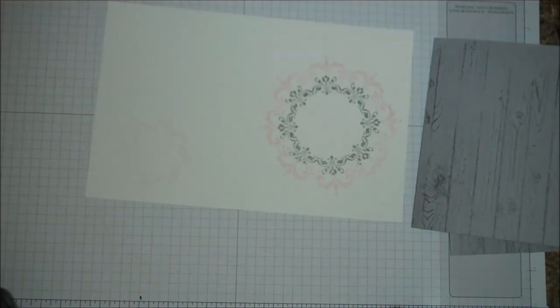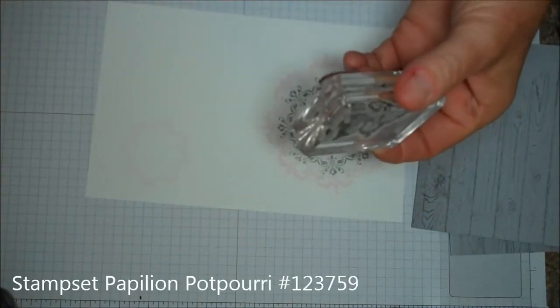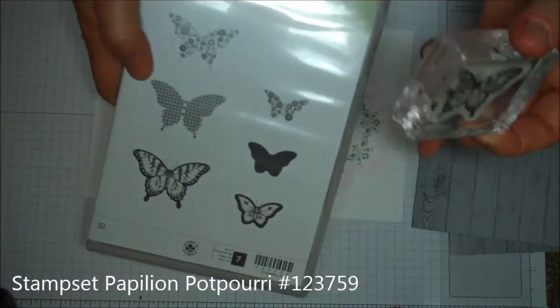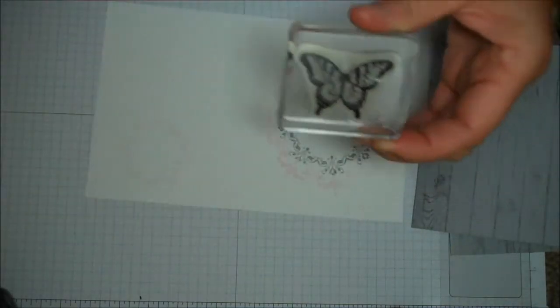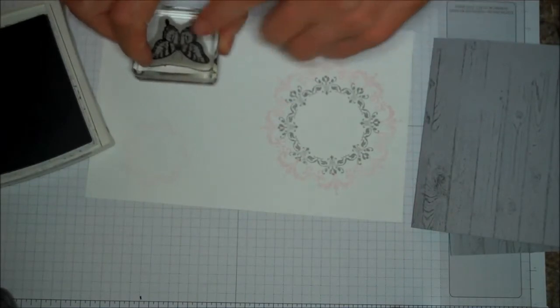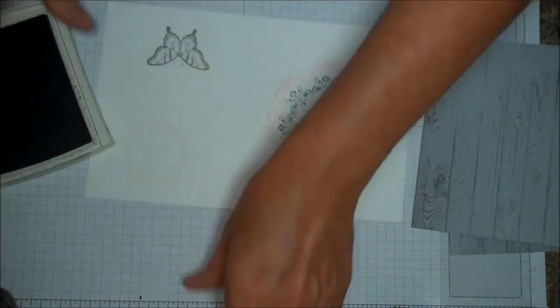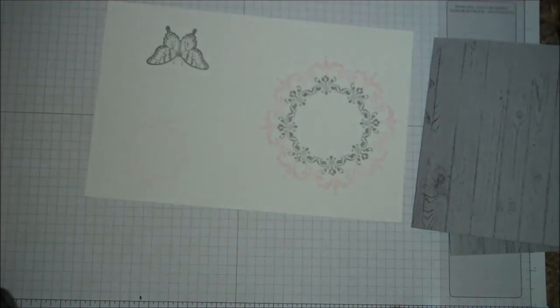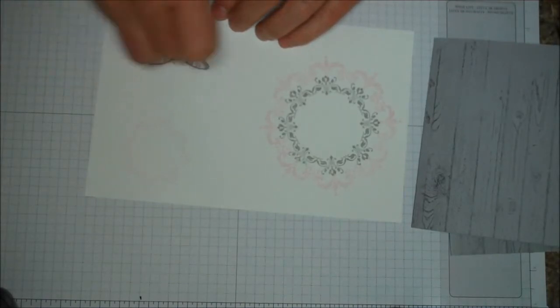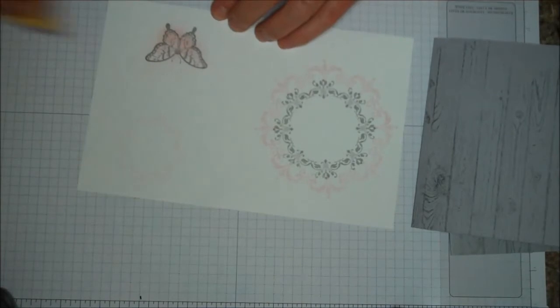Okay, so I have a framelit. Oh, nope, one more thing. I'm going to take this butterfly. I love this set. I love butterflies. And I'm going to take this butterfly out of the Papillon Potpourri. And I'm going to use Smoky Slate, and I'm going to stamp it on this side. And then I'm going to take a sponge, and I'm going to take the Pink Pirouette, just kind of color my butterfly.